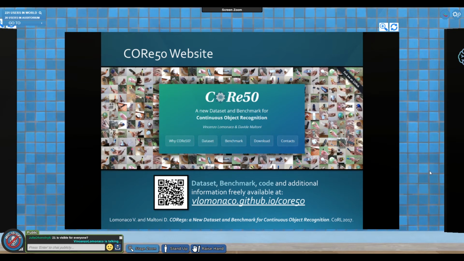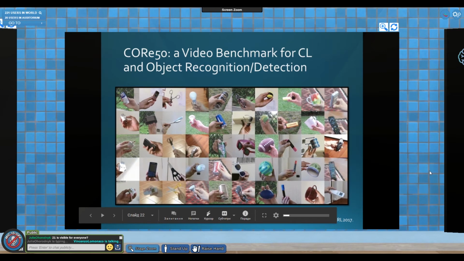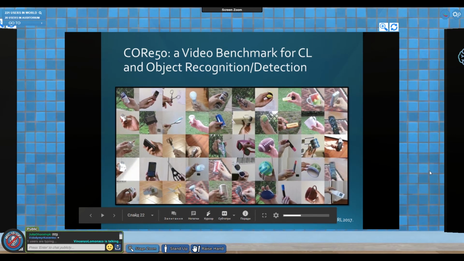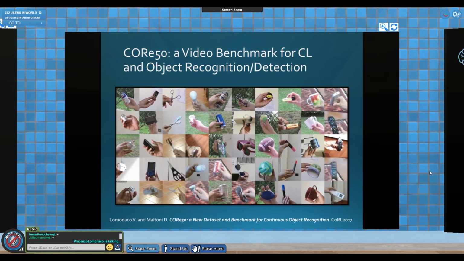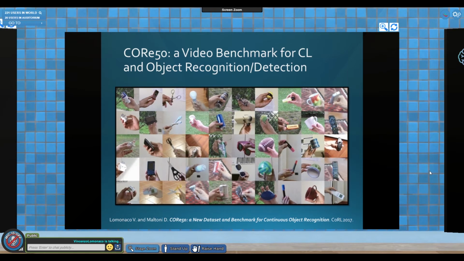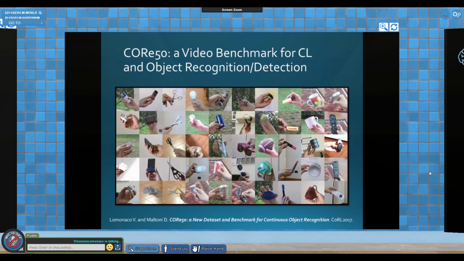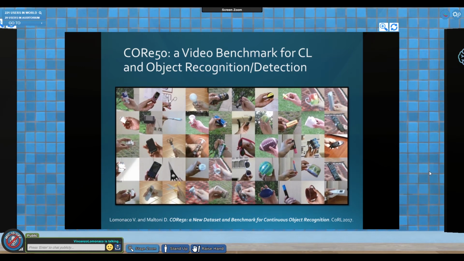So slide 22. I hope you can see here on slide 22 the videos for each of the 50 different objects contained in CORe50. There are 50 different objects of 10 different categories, and essentially we have taken 11 different video sessions for each of those objects, in very different environmental conditions. This is very interesting because you can really assess the ability of a continual learning agent that is trying to improve the recognition capabilities on some classes when it encounters new different conditions for the same objects. Maybe they are degraded, maybe they are in different lighting conditions, maybe they are in an outdoor scene, so a very different condition, so that you can generalize over time to recognize those objects.